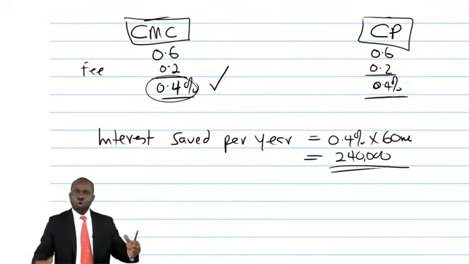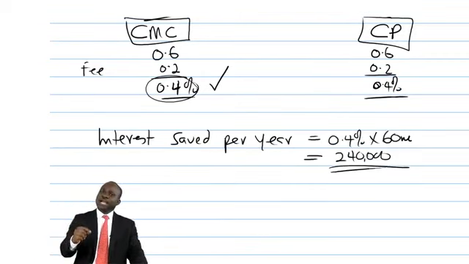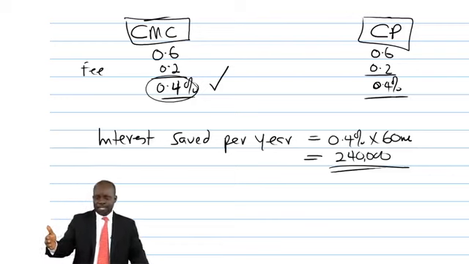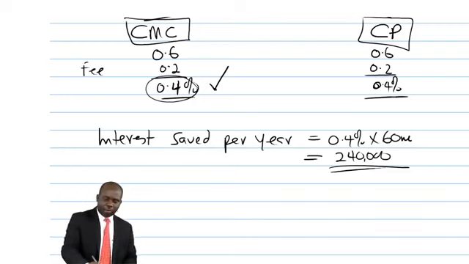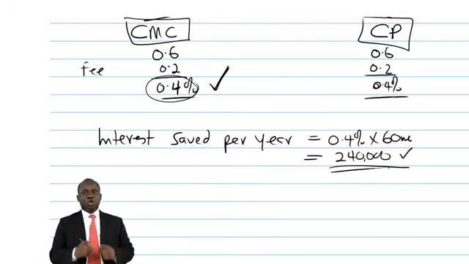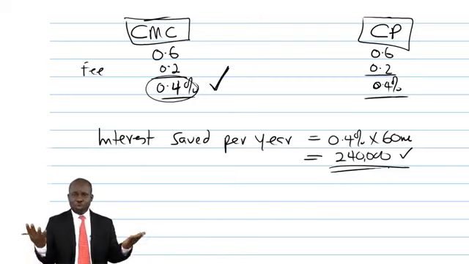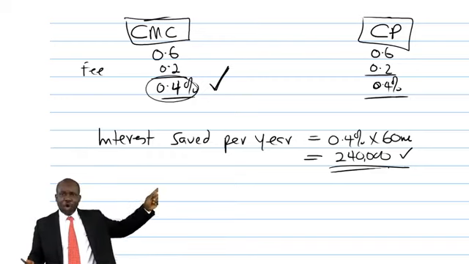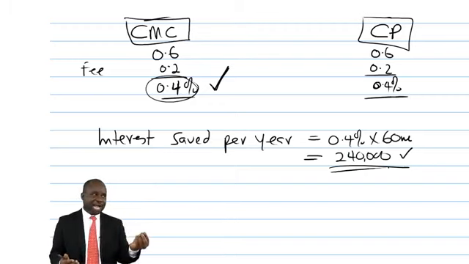Okay, so what will be the effect on the market value of a company? We all said the market value of a company is the present value of the future cash flows. Therefore, if every year as a result of this swap, I will save 0.4%, and as such, I will save interest of 240,000. It follows something like subsidized loan. When you save interest, what happens? Your value should increase by the present value of the savings in the interest. So I will save 240,000 every year.